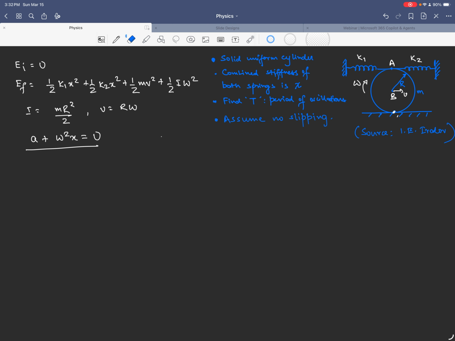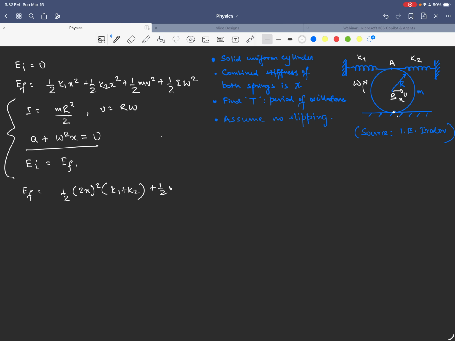And then, of course, with energy conservation, we know that initial energy is final energy. So given all of these conditions, we can go ahead and start solving this. Let's just simplify the final energy of the system, where we say that half, here, assuming that the center of the cylinder has moved by distance x, actual compression for the spring, as we derived earlier, is going to be 2x, right? So that extension is going to remain constant, and then I say k1 plus k2 here.